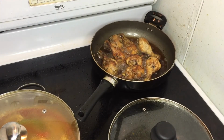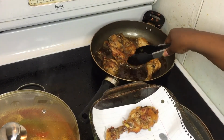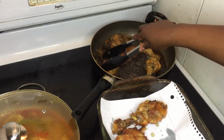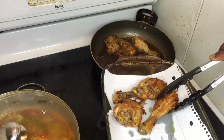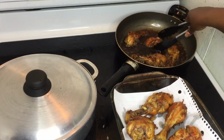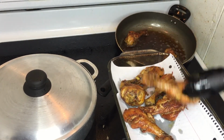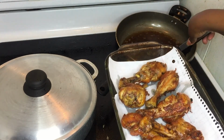So the chicken is the color that I was hoping for. So now I'm going to start to take them out. The ones that are really dark, I'm going to take them out while the other ones continue to fry. Okay, yeah, so you see, this is what you want, that beautiful golden crispy outer layer. Oh, look at that. It's just so beautiful. I'm getting hungry all over again.